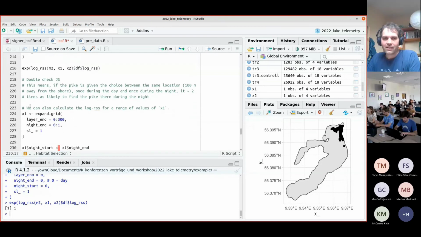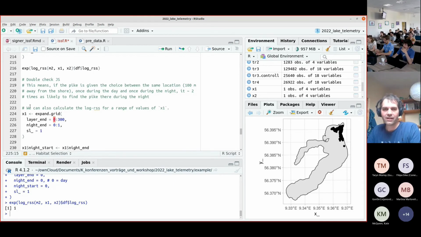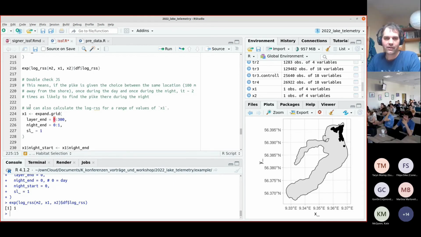Now it becomes more interesting if we investigate a whole range of values. So for x1, we could say the distances to shore that we observed in the data set are between 0 and 300 meters, and it could be either during the day or during the night.